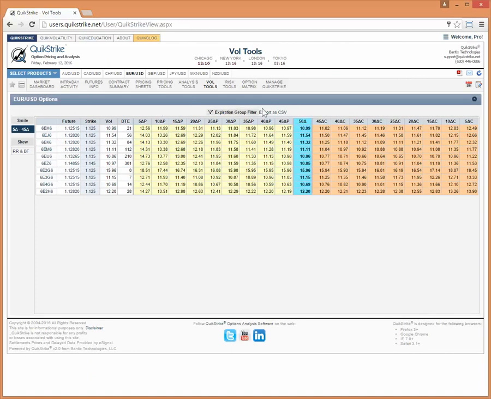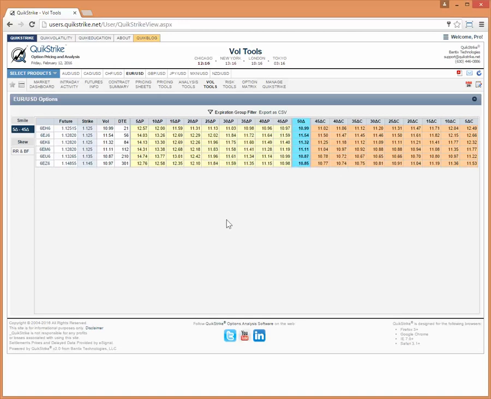We do have an analysis bar here. It's a little bit simpler than the other ones. In this case, we have an expiration group filter. In the currencies, we break things down by expirations in a given year and then in weekly sections. In this table, you'll see that all of the expirations for this year are checked as well as the weeklies. Let's uncheck the weeklies just so we can see how that plays out. So here we go, we have 4 fewer contracts in our table, and we'll leave it like that for the duration of the demonstration. From this table, we can also export to an Excel CSV file, which is nice because a lot of people do track this information, in particular for the currencies.